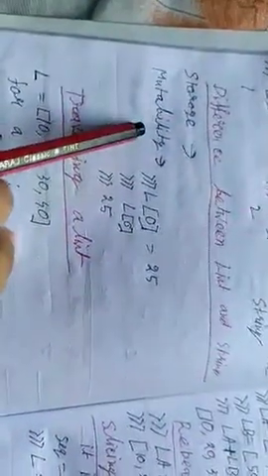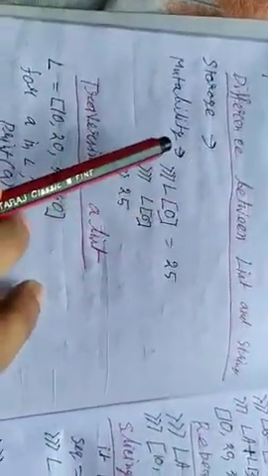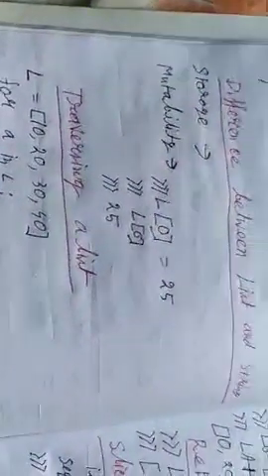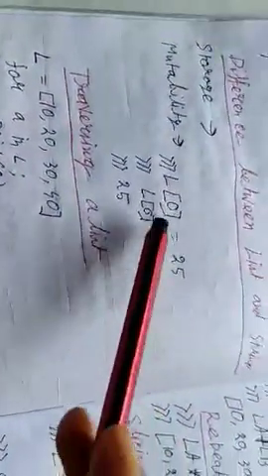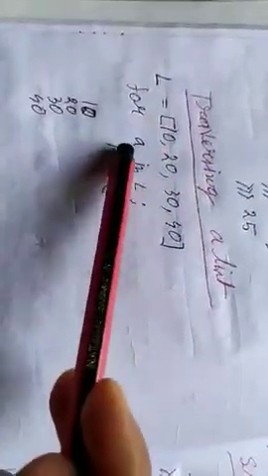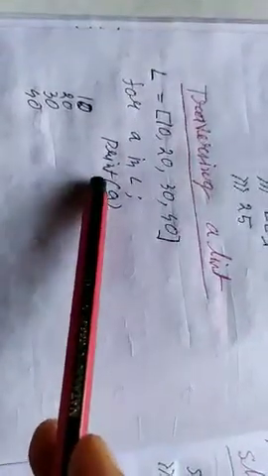Now coming to mutability and immutability. A string is immutable, but I said repeatedly that a list is mutable. So L[0] you can change, L[0] equal to 25, but what was the value of L[0]? L[0] was the value 1. Now from 1 to 25 you can easily change it. Now traversing a list, just write a for loop, for a in L, where L is the list and a is the variable. If you write this, then you can easily find whatever value is present in the list.